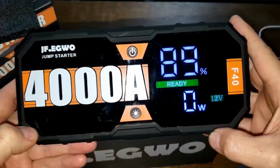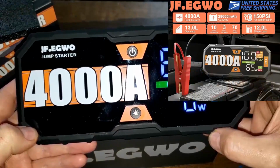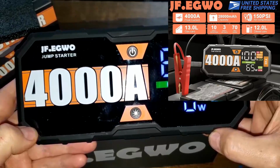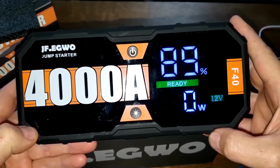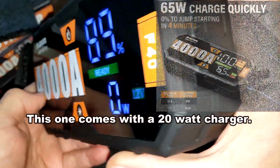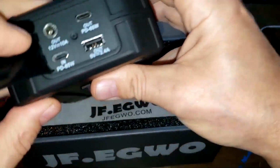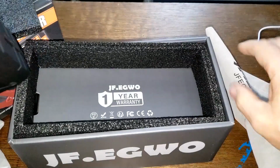I quickly want to mention this jump starter has 4,000 peak cranking amps, 28,000 mAh battery capacity, and they claim it starts up to 10-liter gas engines and 10-liter diesel 12-volt engines. They also claim you can get 70 jump starts on a single charge, and it has a 65-watt speed charger. And you got 4 ports over here, which we're going to use. You also get a nice little bag with this jump starter.